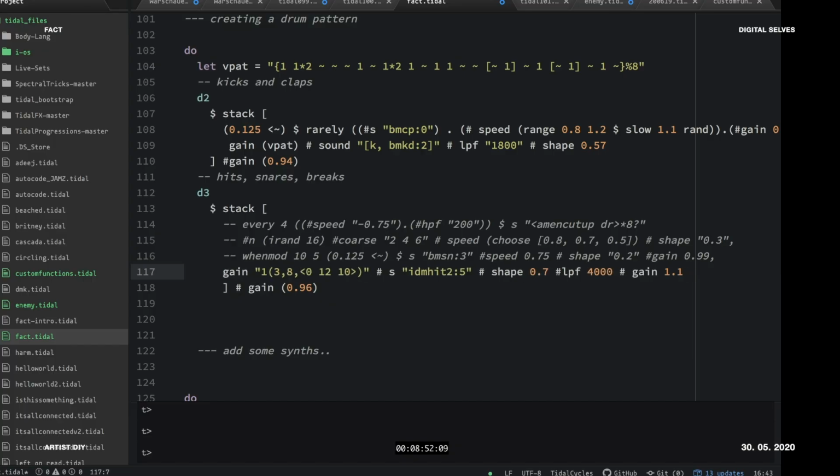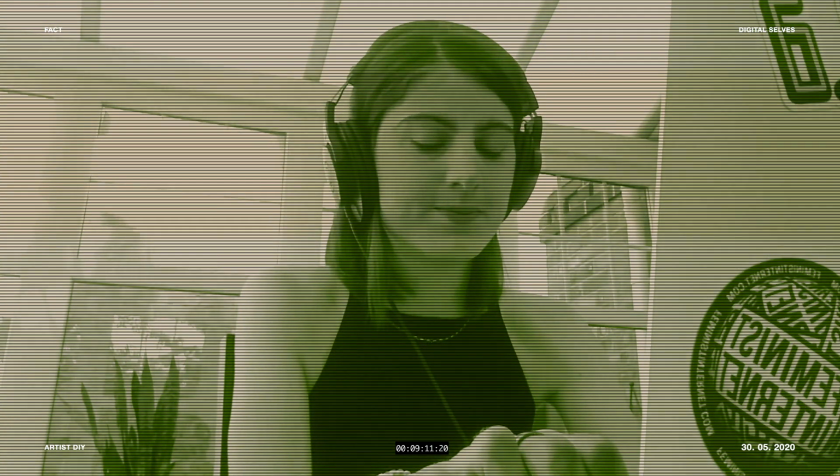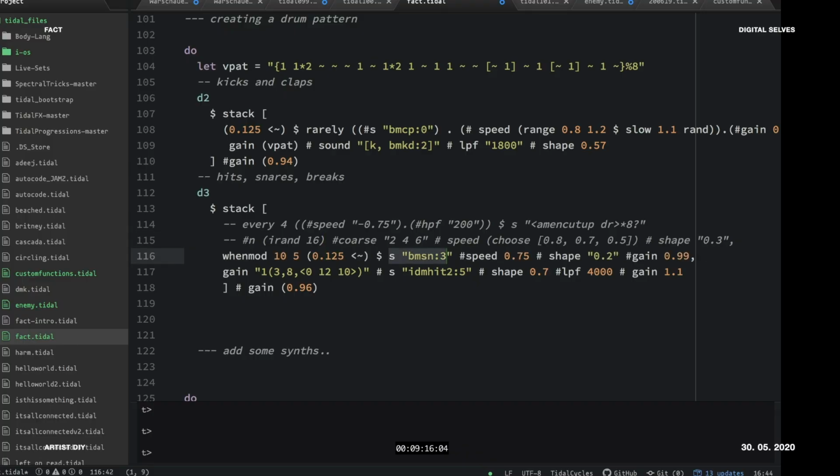So for the rest of the drums, again, I'm giving it this pattern of gain, which is like the one that we saw earlier, with the three notes divided throughout the cycle. We've got our sound, which is just a hit sample, and then we've got some more effects. And now we can add in the snare. Here's our effects, and this is basically saying every 5 out of 10 cycles, we're going to shift it open.